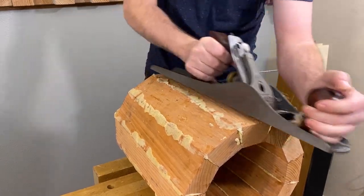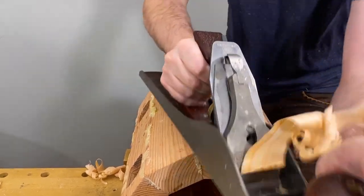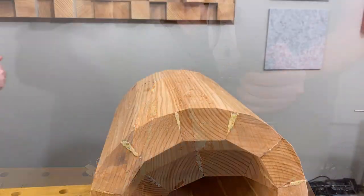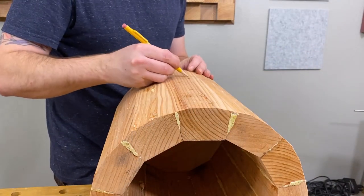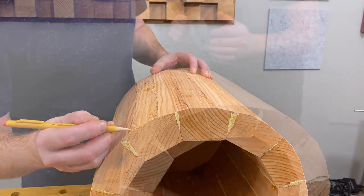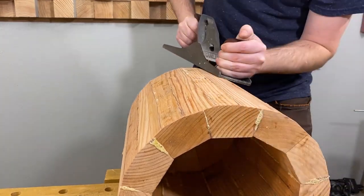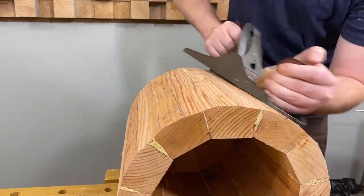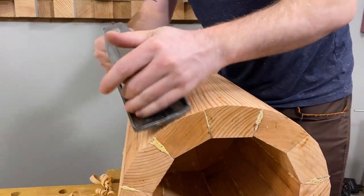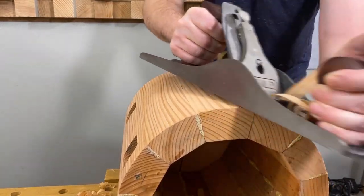I held the barrel with bench dogs and hand planed down all the high ridges. Then I marked the new ridges with a pencil and hand planed down all of those. Then I went over the whole barrel, rotating it and planing.